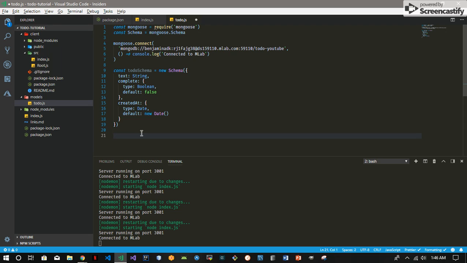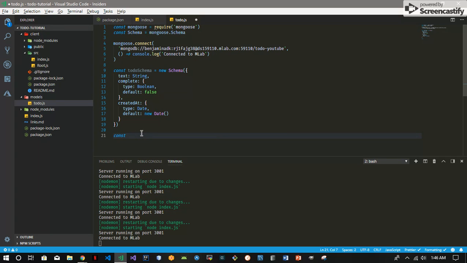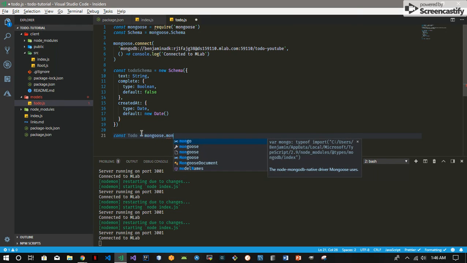So below this, we can say, the schema is like a blueprint, basically, for all future to-dos. First we have to make it a model, though. So first we're going to say capital T Todo equals mongoose.model.